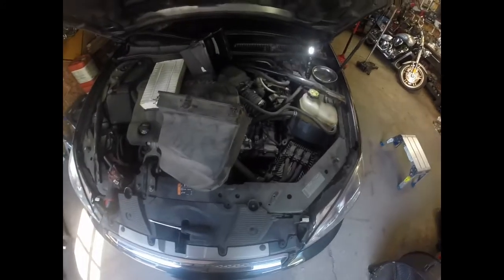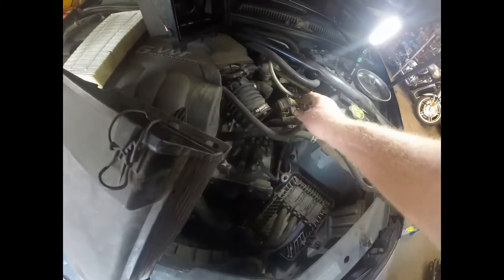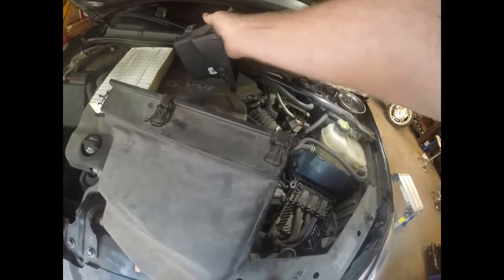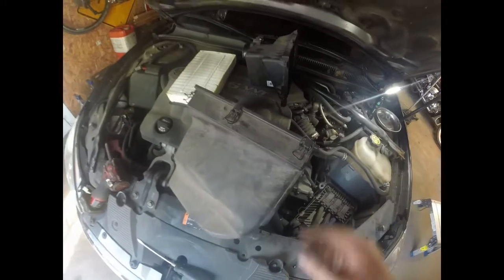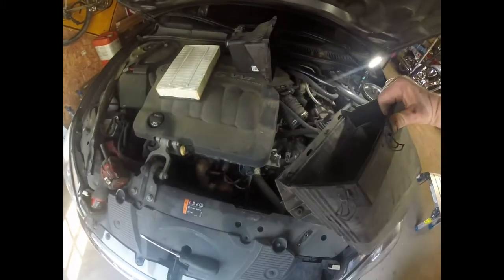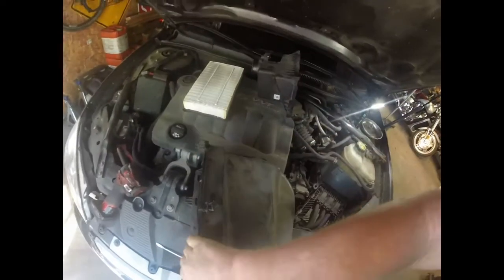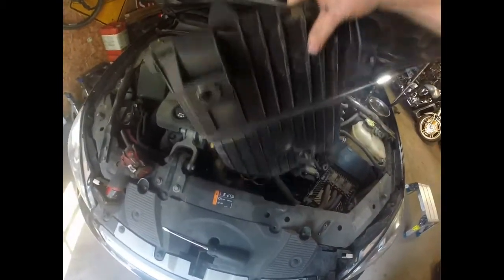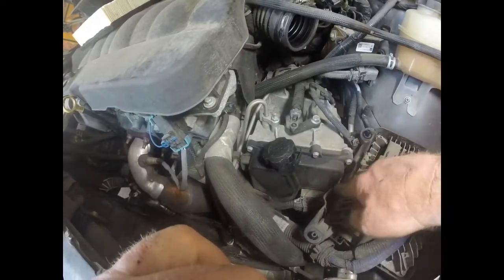Alright, so I'm going to go through this part real quick just because it's pretty basic stuff. Just pull this clamp loose, take your sensor off from the air box here. You have all these clips that go around it. Pull those out, pull your air filter out, and it snaps on top of your computer through these here. So just pull those up, and then you can pull this out. And then we're going to get down to right here, which is where we're trying to get to. And you can see we need to pull this cover off here.